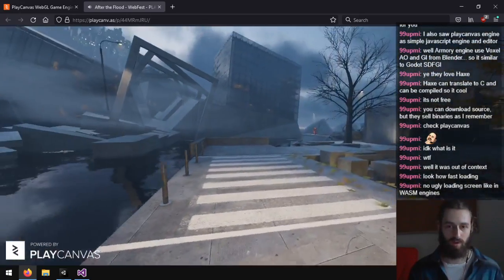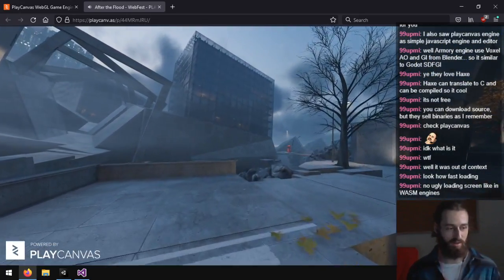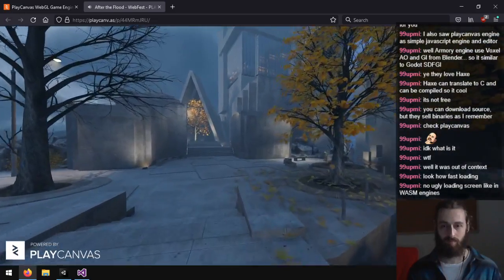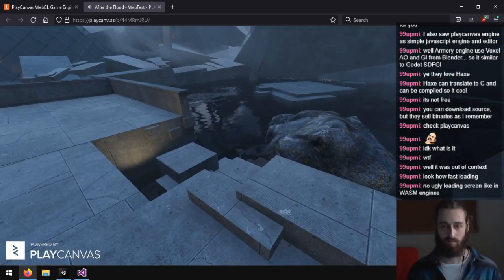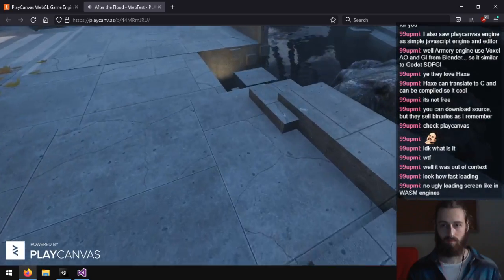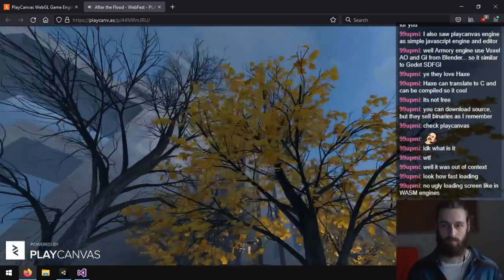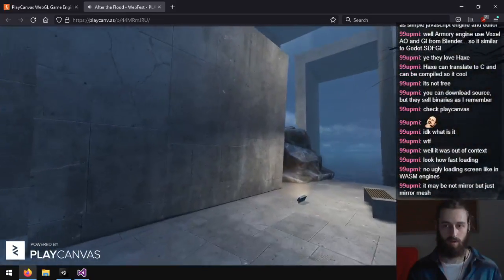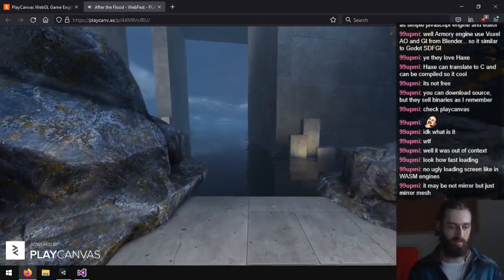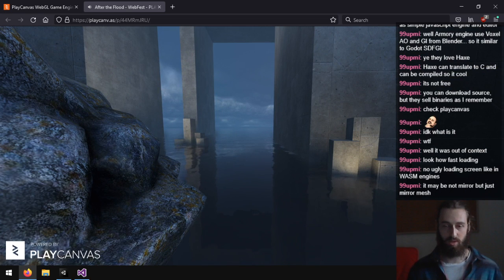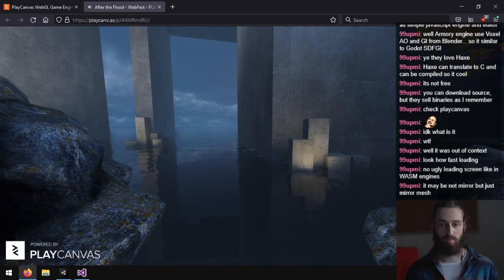Okay, so far I am impressed and I haven't even left the starting area. And yeah, no loading screens. It may not be a mirror, just a mirror mesh. I was also thinking that, but it has our player moving in it.